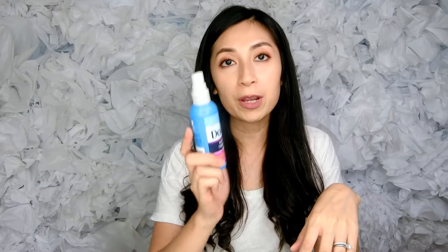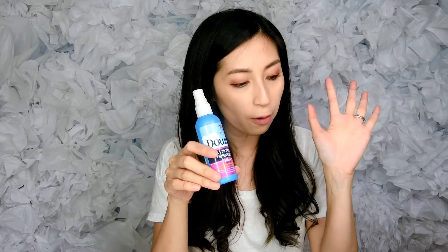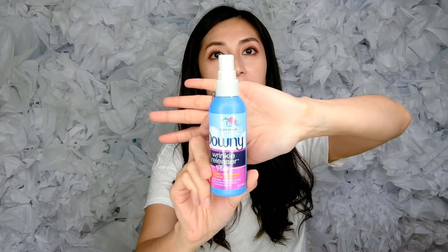Since the fabric of this romper is on the thinner side — it is quite silky feeling — it tends to pick up a lot of static during the drop from fall to winter season. So I like to spray my rompers or thinner material fabrics down with this Downy Wrinkle Releaser. I know this is a wrinkle releaser, however it takes all of the static out of all my thinner clothing. I love this product so much. I basically carry this around with me everywhere during the fall and winter season in my purse, so I can readily use it on my wooly sweaters or any fabric that's picking up static the most.